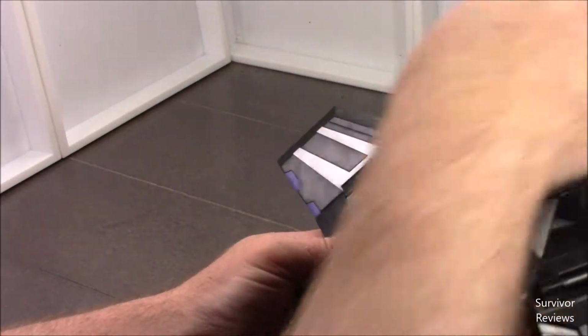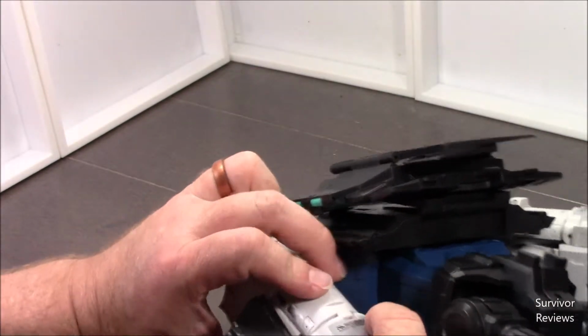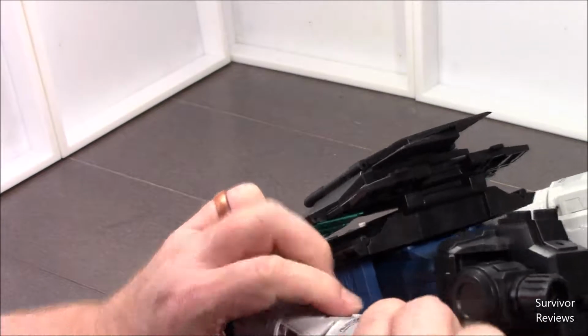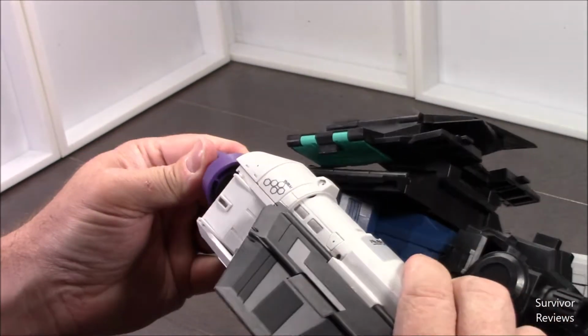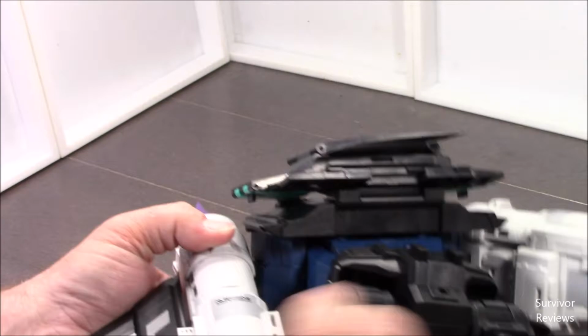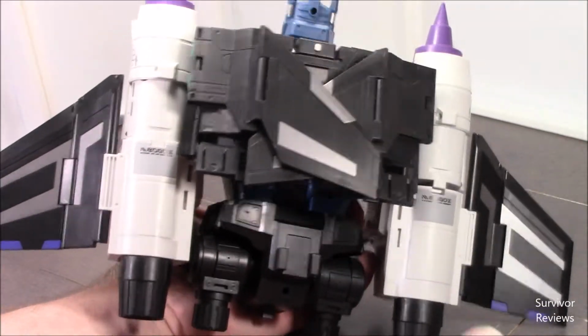Pretty sure this is not supposed to be this difficult. But there we go. And that right there, that right there. Line this up so that it goes in. Okay. And here we go. Now we've got the wings fairly much done like this.